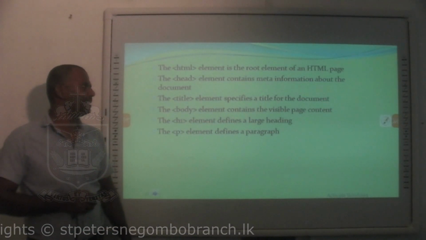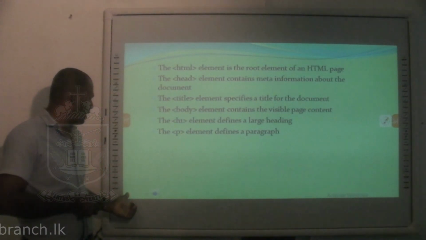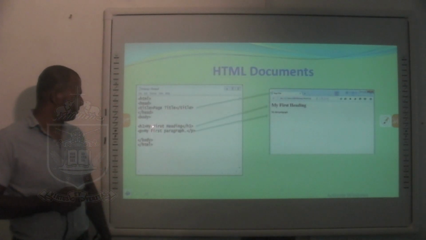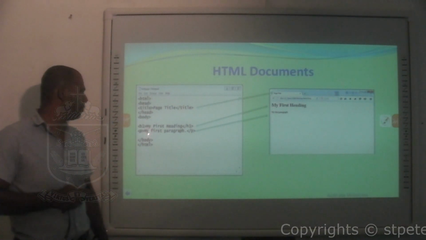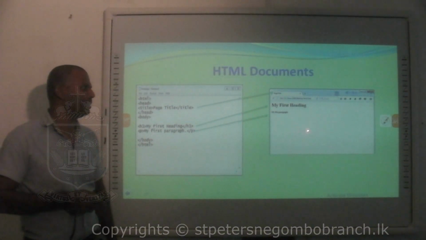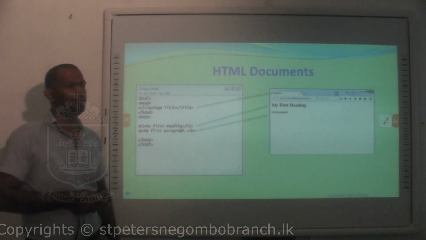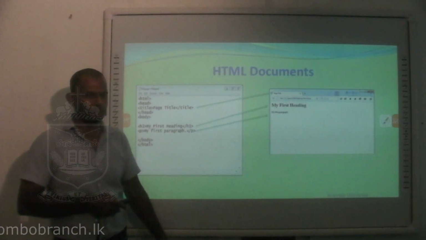The body element consists of the visible page content. Important. Body. This is the visible content. In between the body tags, what you type is displayed visibly. What others can see on your web page or web browser.